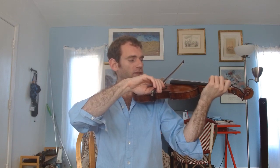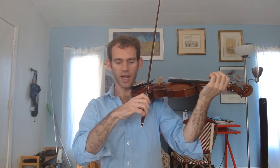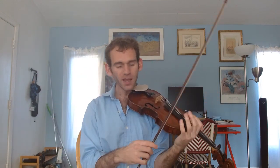If you can see that in slow motion, at the end of the bow, if I'm going from the D string to the E string, my arm starts getting me there, and then my wrist catches up to me. So you can be just a little bit flexible with what parts of your arm are moving, but still you want to be very, very careful that you don't leave the string until your note is finished.